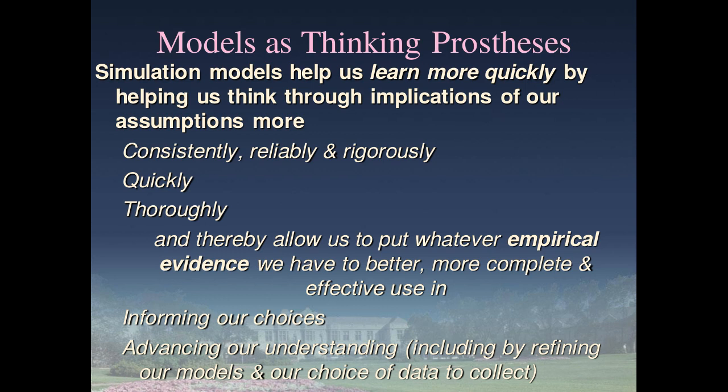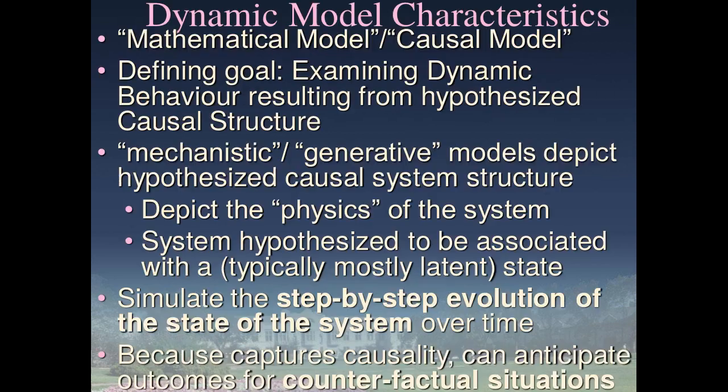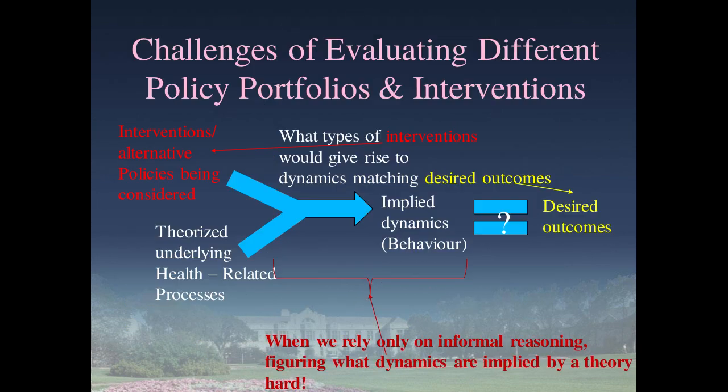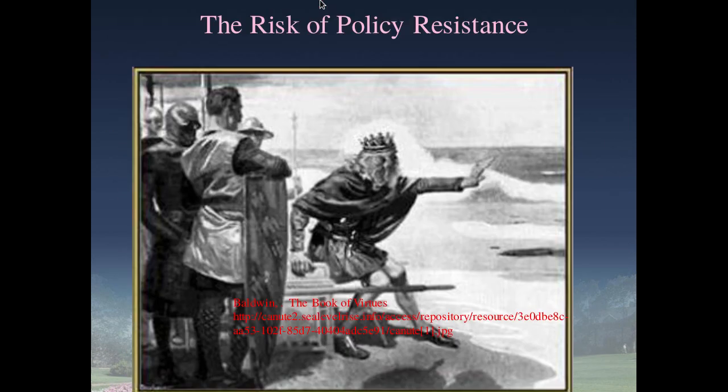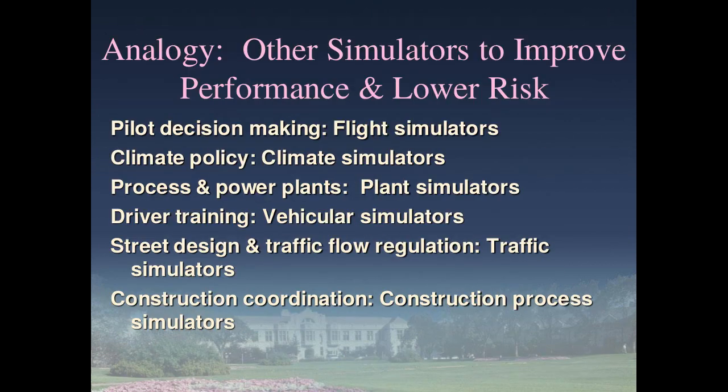We need assistance. Just as with my twice broken foot, I needed assistance. I took it in the form of crutches. Here, ladies and gentlemen, we take it in the form of simulation models to help us total up, to help us tell what the logical implications are of our assumptions. To go, in short, from this to implied dynamics. We're not very good at adding that up in our heads. We're poor, and a simulation model can help us.